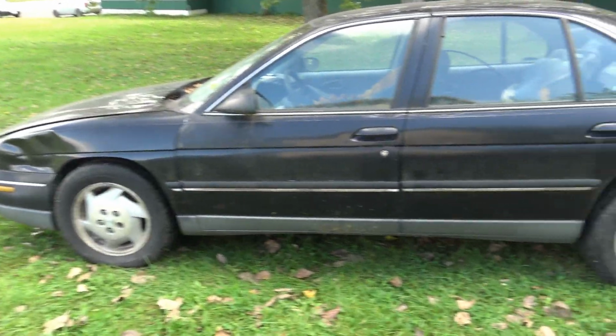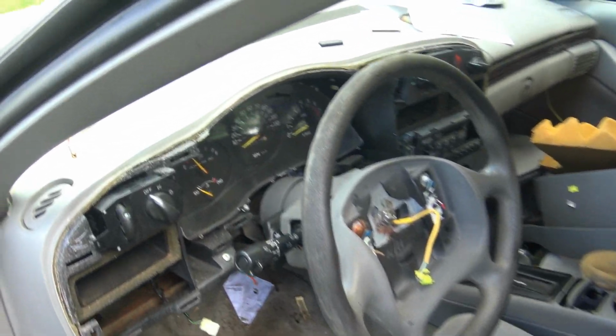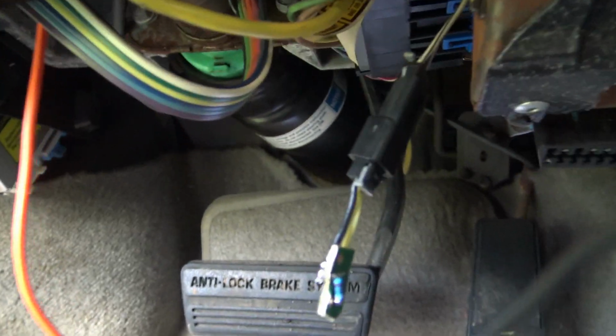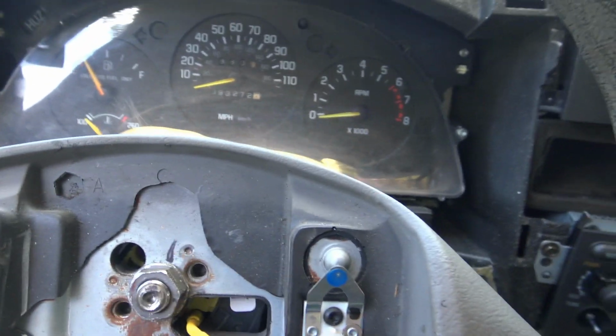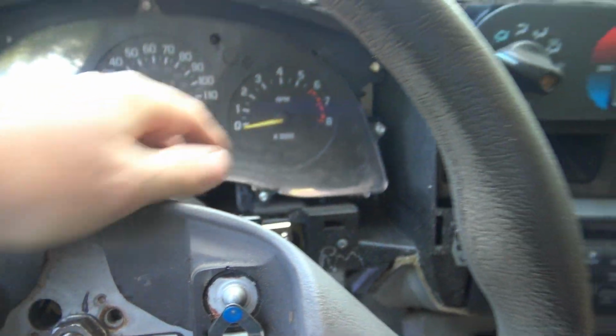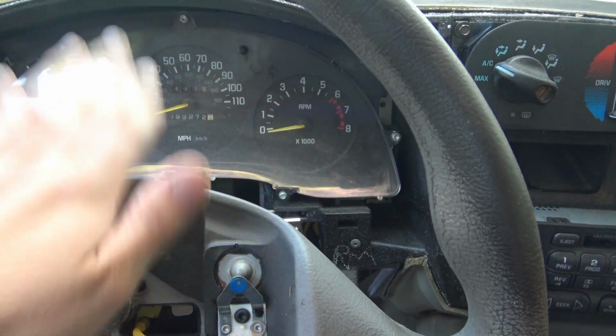But let's go ahead and talk about that ignition lock cylinder and how I ended up bypassing security, because obviously with no key, these are chipped keys, I had to bypass security. Well, after a few tries, we ended up finding the correct resistance, and there you go, there's the resistor tied in. And the one I bought, I think I bought it off of Amazon, was just a non-chipped key, so you had to basically figure out that resistance and put that resistor in. But after all that, this thing does run.